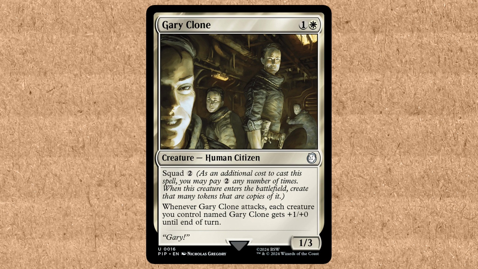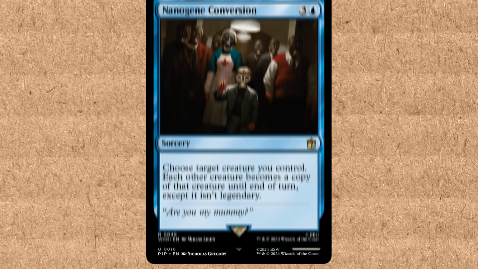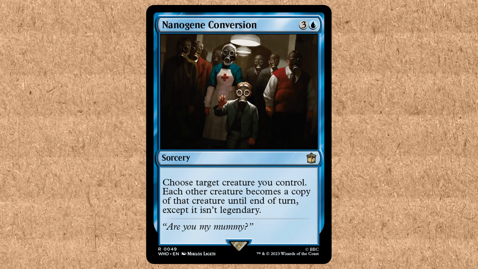You can pay an additional 2 mana as many times as you like when you cast this card. If you do, create that many copies. And whenever Gary Clone attacks, each creature under your control named Gary Clone gets +1/+0 until end of turn. Gary seems to go perfectly well with the recently released Nanogene conversions from the Doctor Who set.